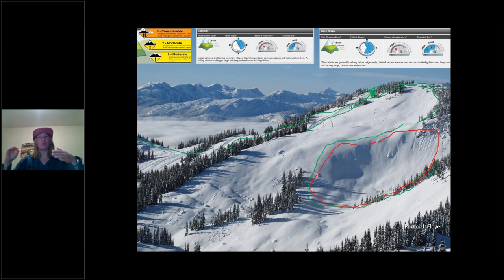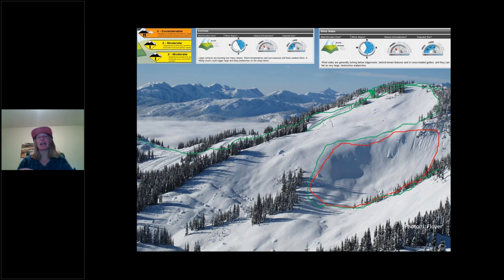We get up there, we don't know that they're there, and all of a sudden we've broken through, we've triggered an avalanche or gone off of a cliff. So I'm always super leery as I approach ridgelines that I'm not familiar with. I might park my sled a little bit earlier. I might get out my probe and just make sure I can still probe the ground. And in general, I just try and give them a wide berth.